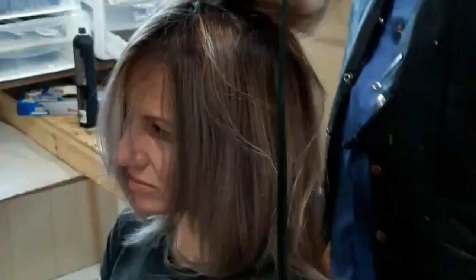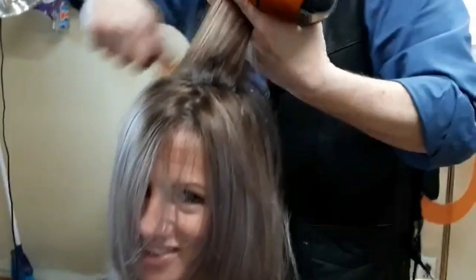Before I give the beautiful Julie her haircut, I want to make sure I smooth it out with my boar bristle round brushes so that I can dry cut her hair. I'm going to use a special technique called the diamond sectioning, where I section the top of her head with diamond sections - it just makes for a beautiful layered haircut when it's dry. I've got the beautiful Julie all smoothed out.